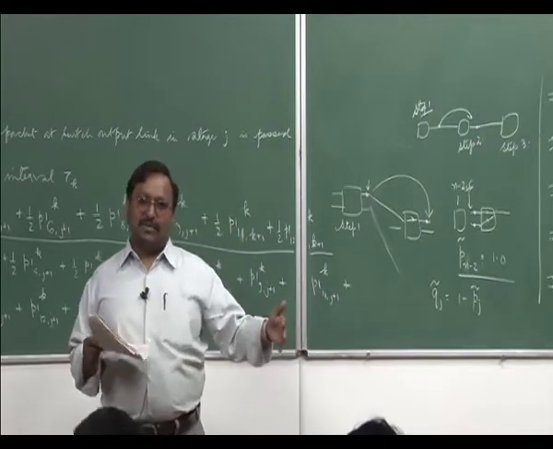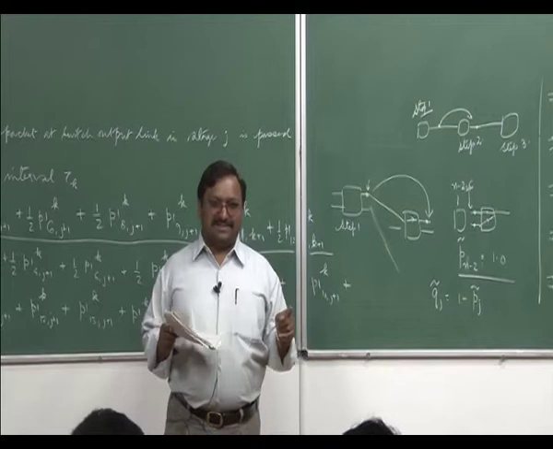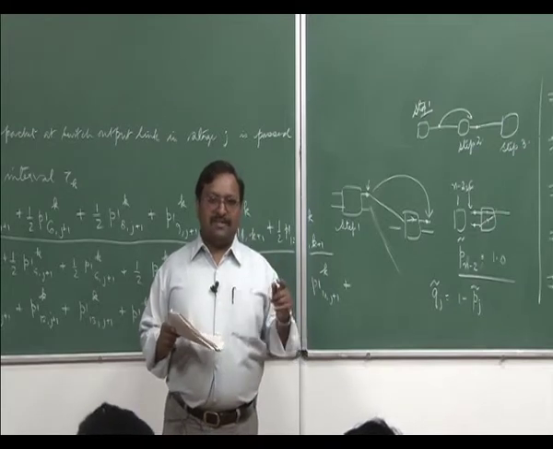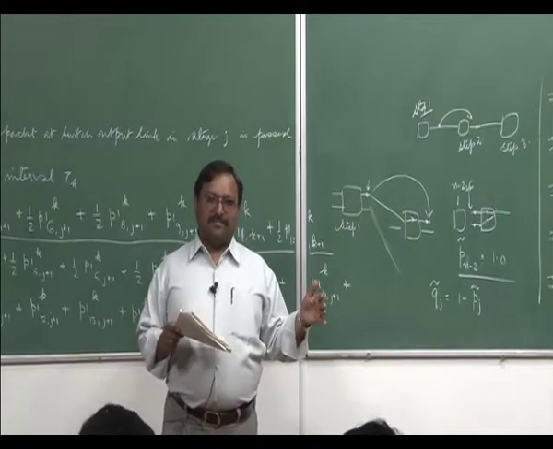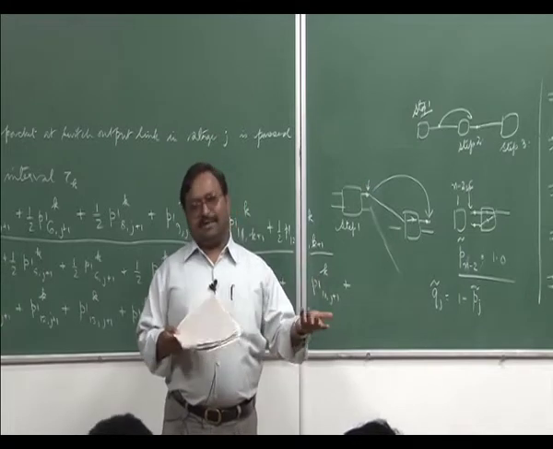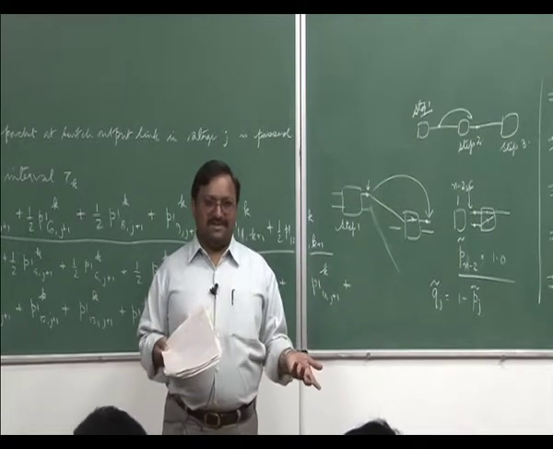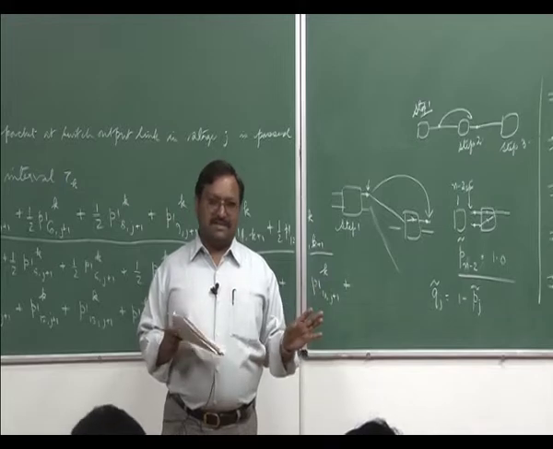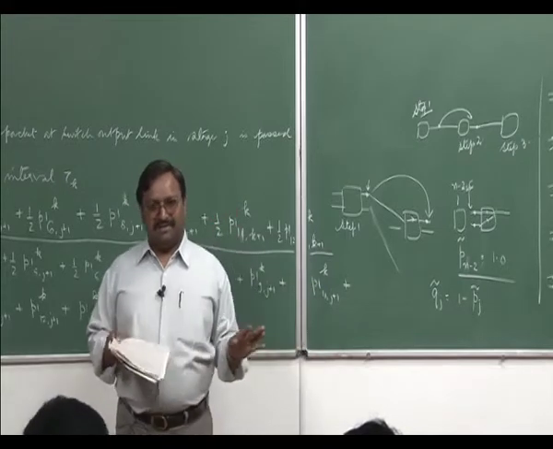This all is done in a computer program, it is not a simulation, it is a computation, but it is an iterative computation, it will converge at some point of time, and when it converges that time you take out all the results and find out the throughput. So, that is the procedure, there is no closed form solution.